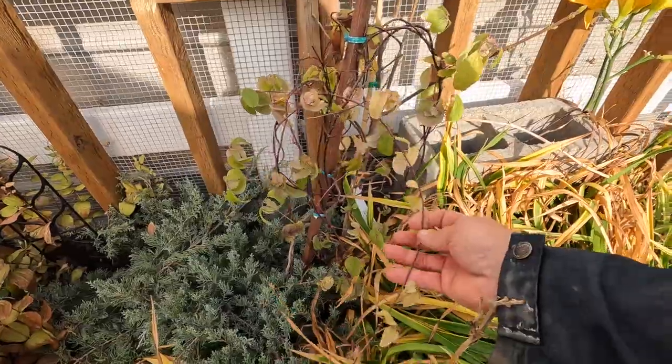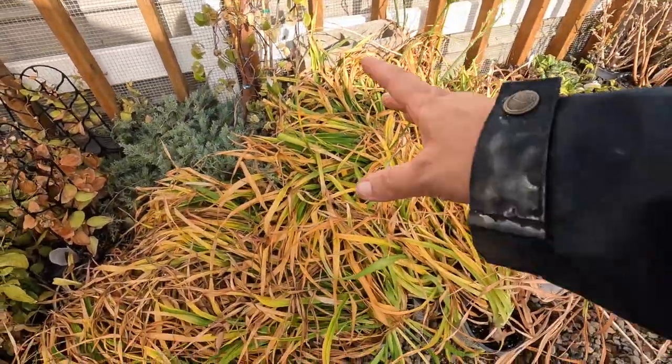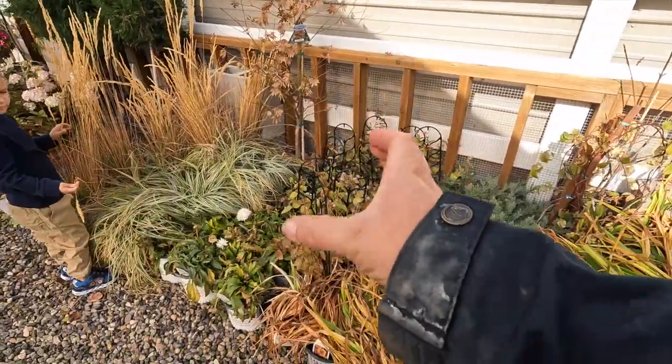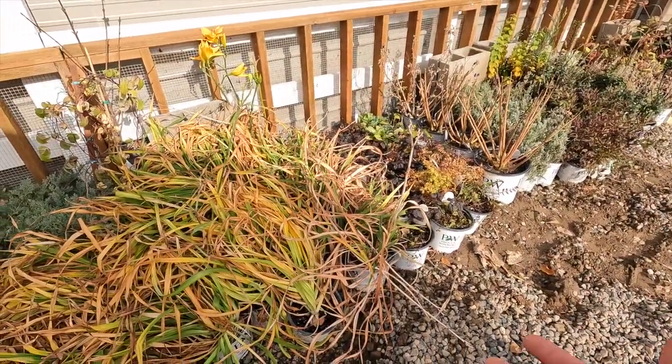It's 15 tall. Sounds about right. I've got an Akebia vine right here and then an Eskimo Sunset Maple. And an assortment of daylilies, and I was going to groom these, and I decided to leave all the tops because all of these, the reason why we put them so close together is they help keep each other warm and help insulate each other.